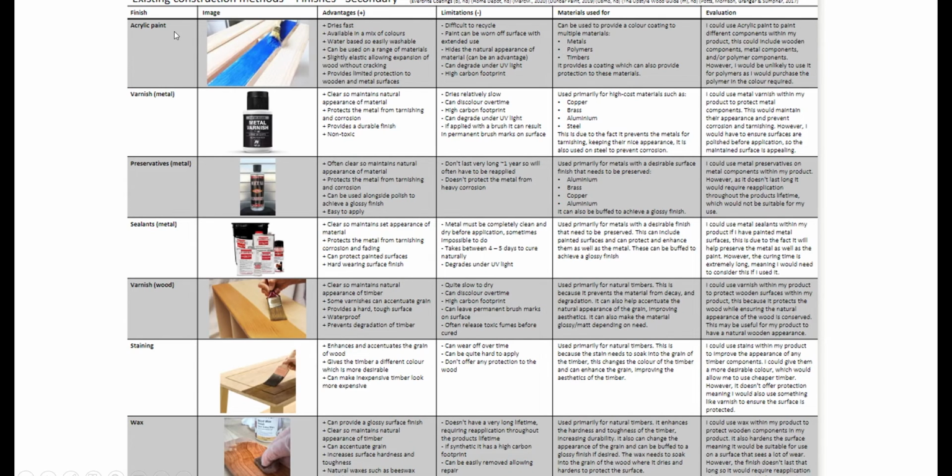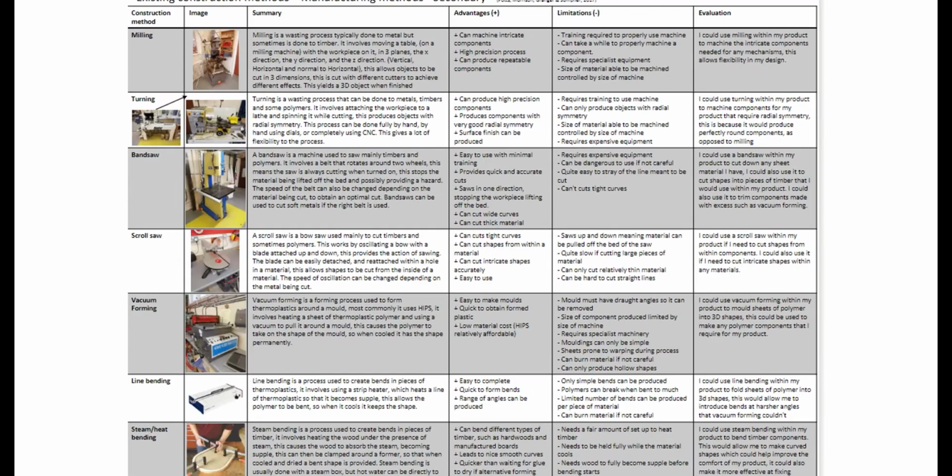So this one's on finishes, so it's got all the finishes down the side there, a couple of pictures or examples to show what it looks like, advantages, disadvantages, what it's most commonly used for, and then an overall evaluation of whether he's going to use it in his project or not. So we've got construction methods. So again, these are photographs obviously from our workshop.